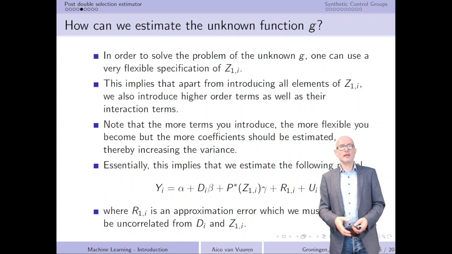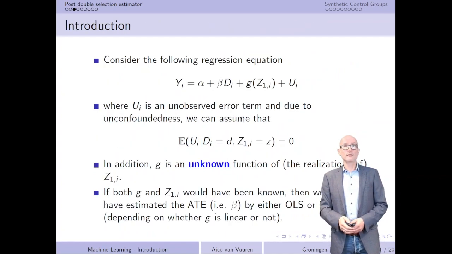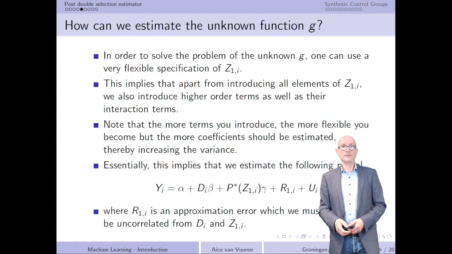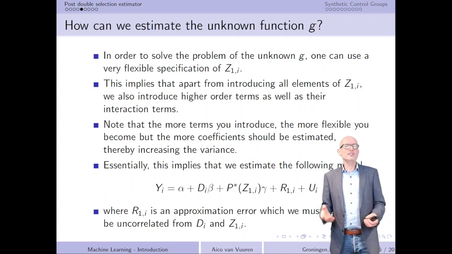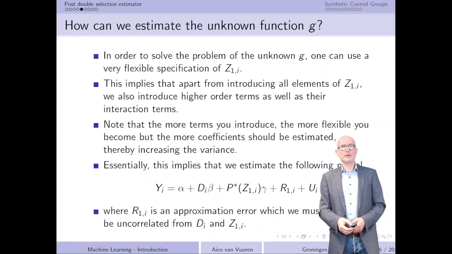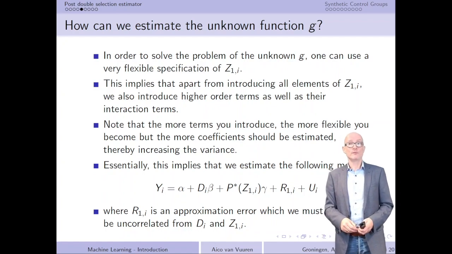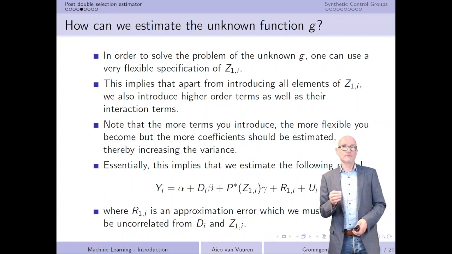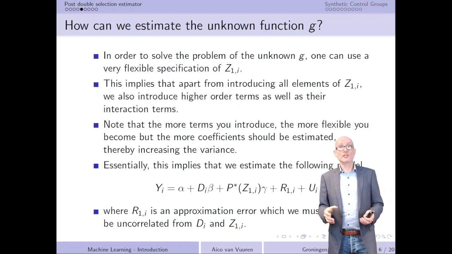But generally speaking, what we can say is that we can now rewrite our original regression model that we had at this slide into another model. That is to say that we still have yi at the left-hand side, and now at the right-hand side we're going to have alpha plus di times beta. Well, that's essentially what we already had, but what we have to do is rewrite the function g in this format that we have over here. We're going to introduce a polynomial, because what we have done so far, our flexible specification, was nothing else than a polynomial of z1i, and I'm going to denote that polynomial by p star. That means that we're going to get the polynomial p star, the different elements in our polynomial, multiplied by a coefficient factor gamma that we have over here. Well, what we should realize is that even though this polynomial is going to be very flexible, this polynomial will never be exactly equal to the original function g that we had.